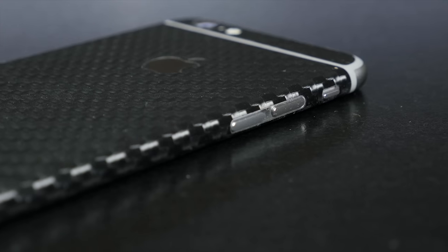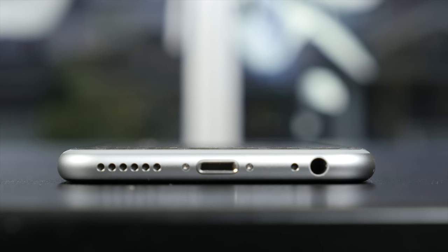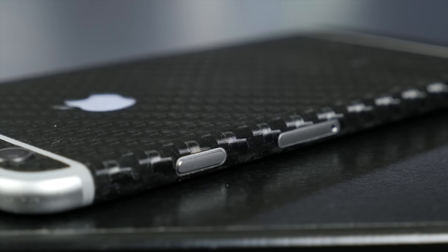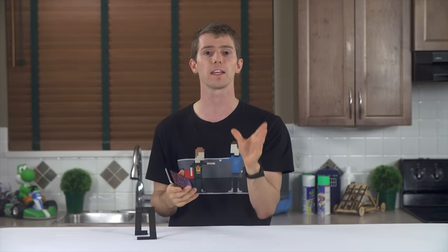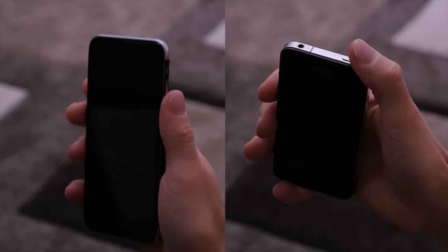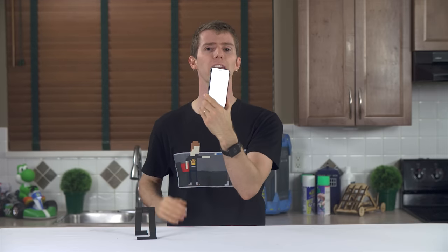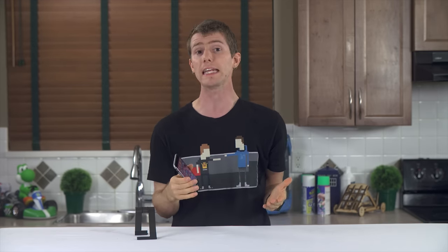On the left is a mute button and a volume button, and another volume button, I guess. On the bottom is a headphone jack, lightning connector, and a speaker. And on the right is a nano SIM tray and a lock button. The first significant change, one that I almost really like. It's better than having it on the top since the iPhone is no longer a one-handed affair, but Apple managed to commit the sin of having a lock button that opposes other buttons, in this case the volume rockers, so it's easy to change volume when reaching for the lock.